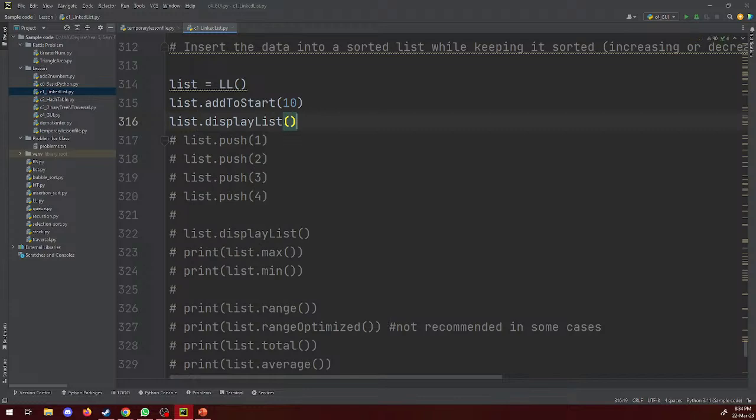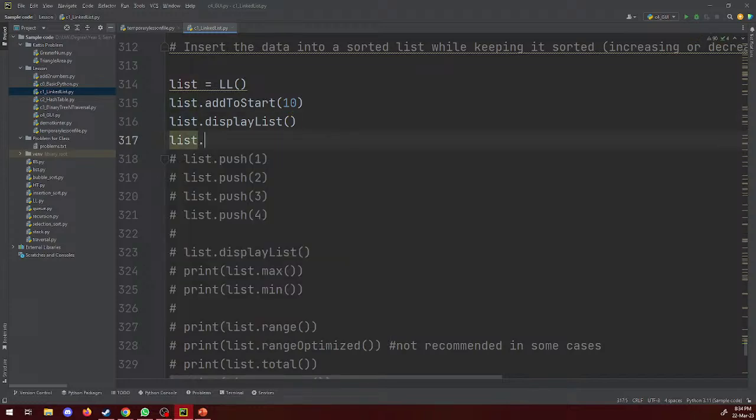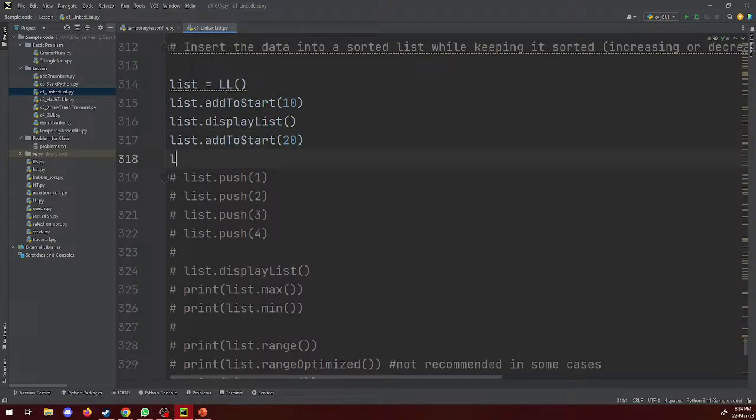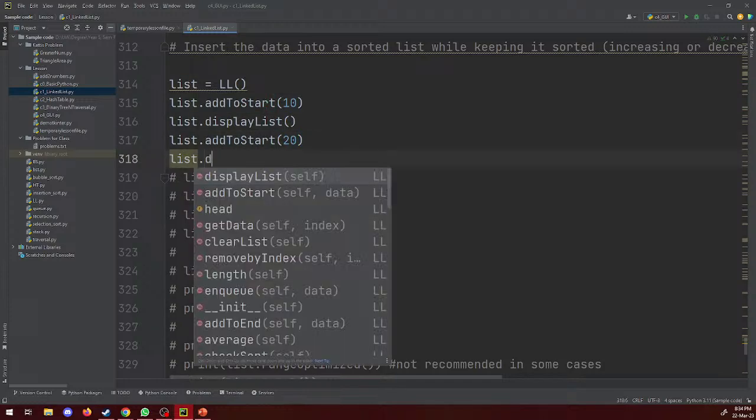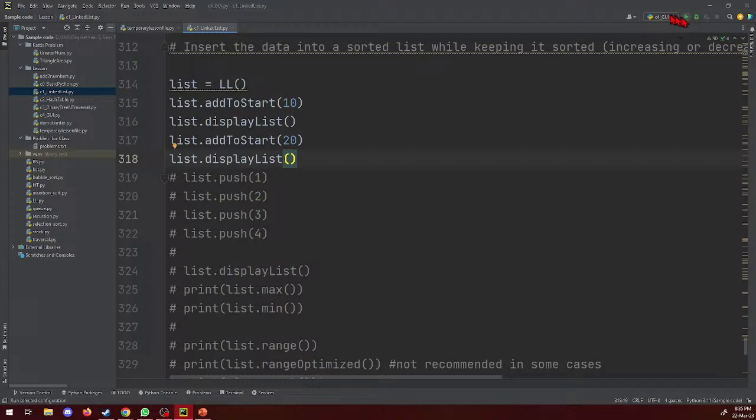We have display. Okay, and then we do again list dot add to start 20. I'll explain about the display list later. Okay, add to start 10, and then we put another one, list dot display list. Let us try running this.